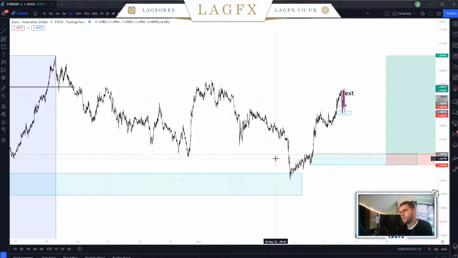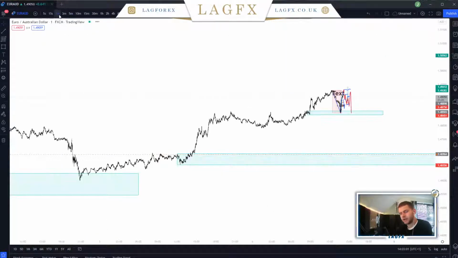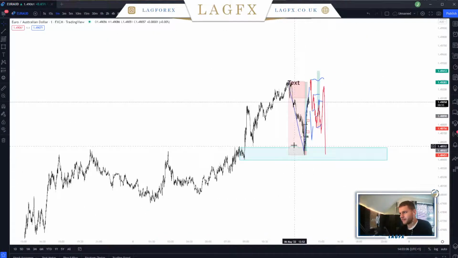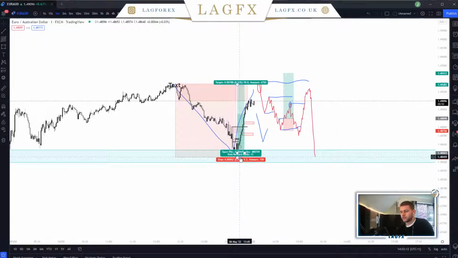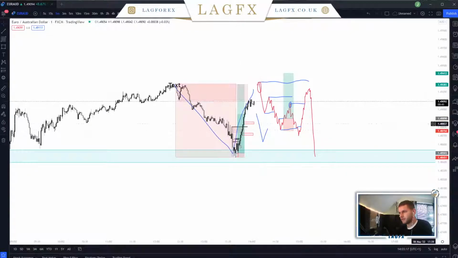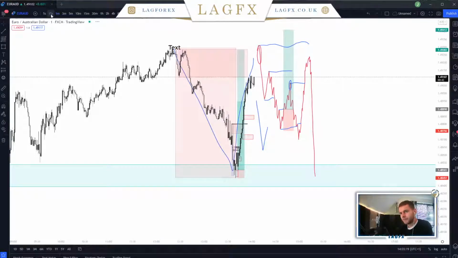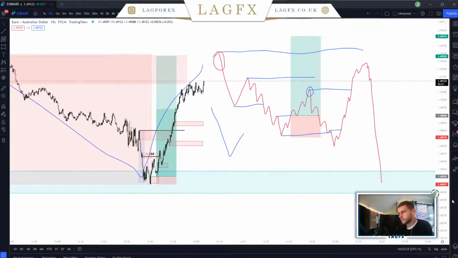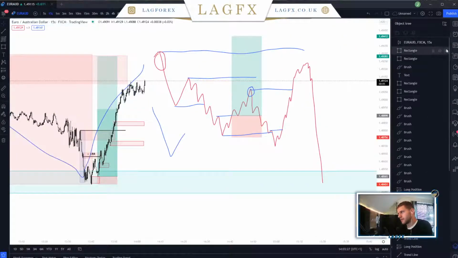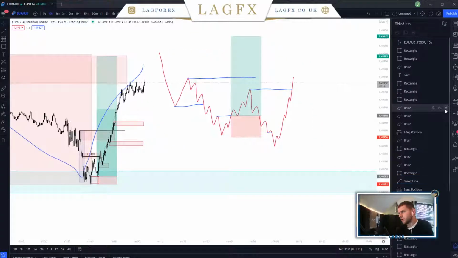So we're always following higher time frame structure. So we have to understand what that higher time frame structure is, so that when it comes to placing trades on the 5 second, we understand what the structure wants us to do on the daily, and then from that we can look to set our parameters and manage our trade accordingly. And that is exactly why a top down is so important. I hope that made sense. I know, again, I did run through that very, very quickly, but hopefully it made sense.